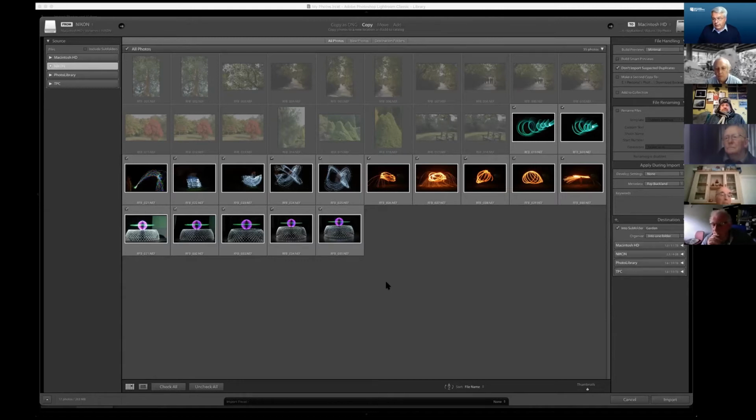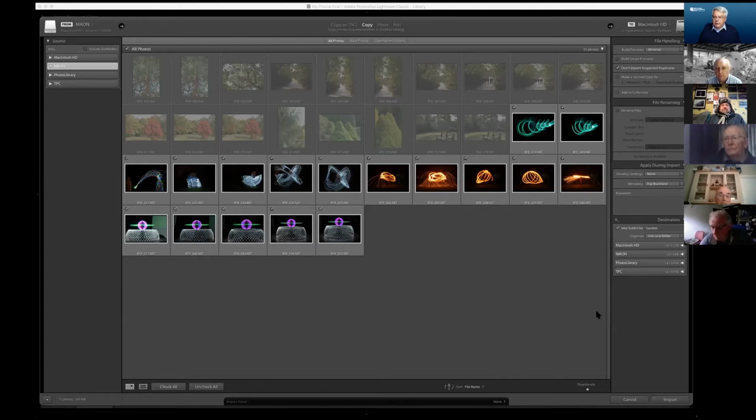So it helps you a little bit there to organize the import process. So if you've got 3 or 4 different photo shoots or locations on the same memory card, this is quite a good way to get stuff into the system without duplicating and without spraying photos everywhere.